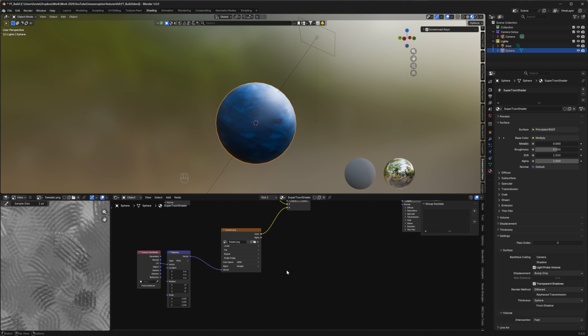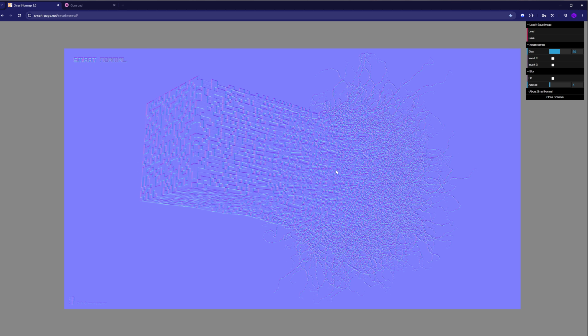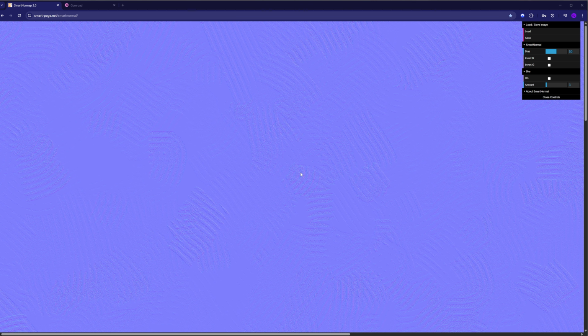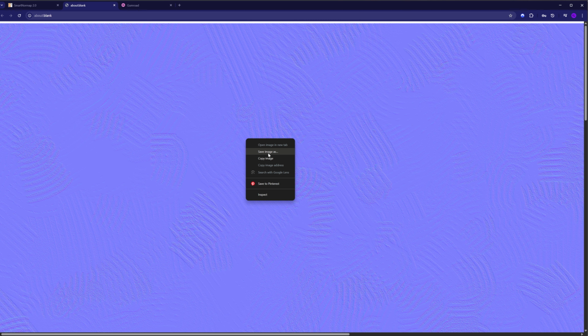You want to generate it, which I found a pretty easy way how to do this, and that's with this smart normal map tool that is online. It's free somehow. It works pretty well. All you need to do is load your texture here, the black and white grayscale texture, and here you have a couple settings. You can play with how hard you want it. Invert RNG depending on how you feel when you want the depth, and you can also have some blur, so it's softer. Once you have it, you can just download it. You save the picture, that's all you need. You have your 4K texture, so it doesn't take away anything from the resolution, which is amazing.